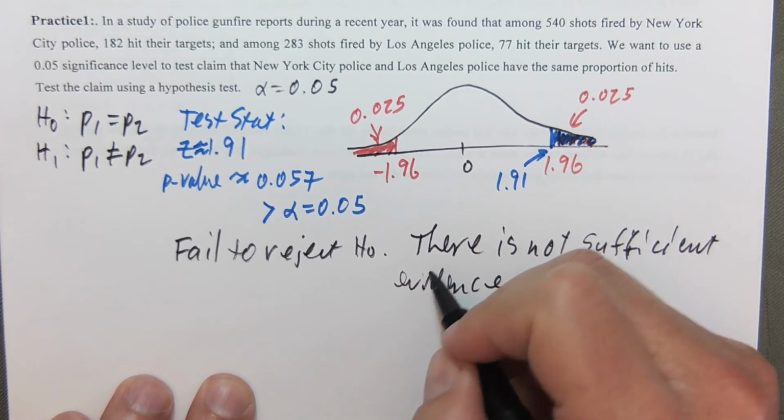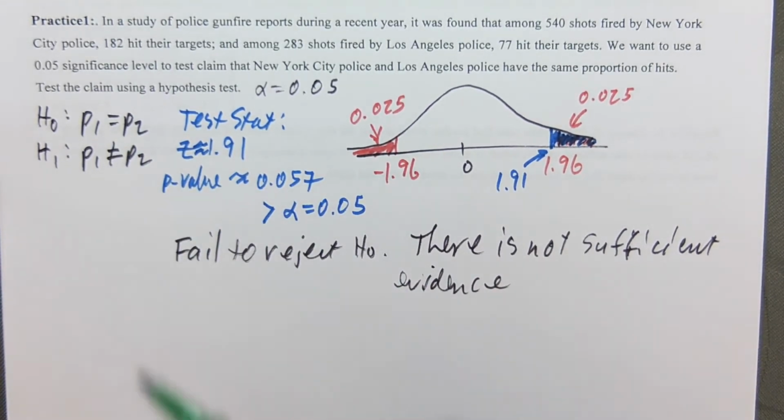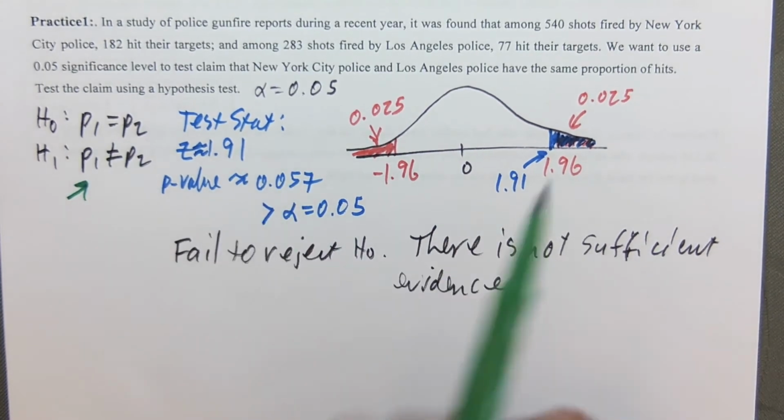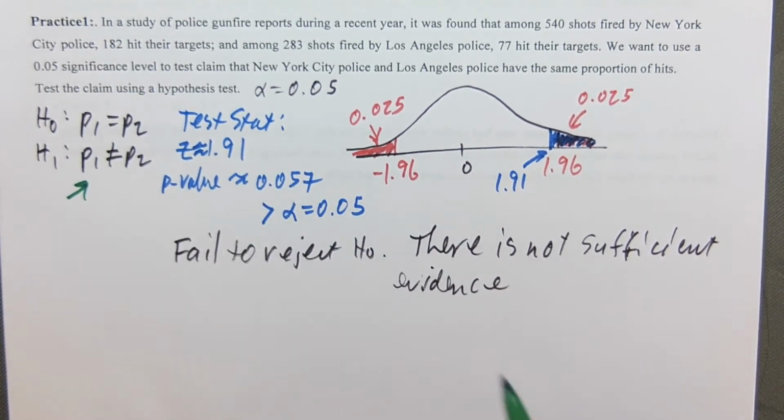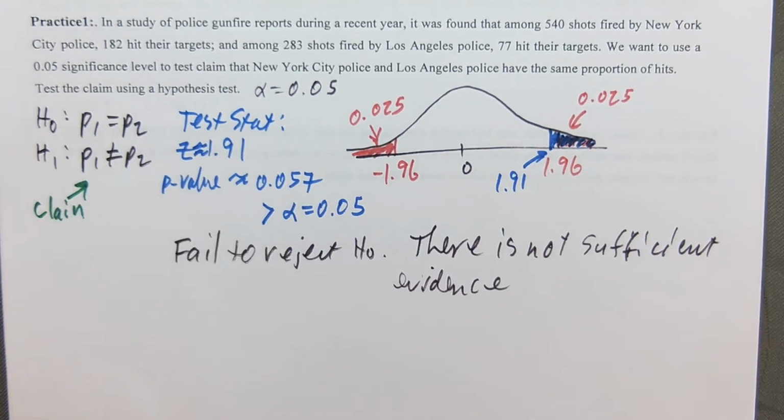Now, this technically isn't right. The claim is actually here, but I'm forcing the claim to be here. I'm asking sort of a different question. I'm saying that there's a claim that they are different. So I'm changing the claim from this original problem here, because we would have to word this last part a little bit differently.